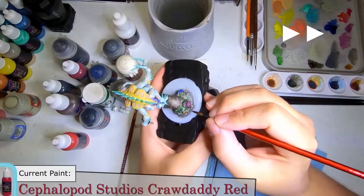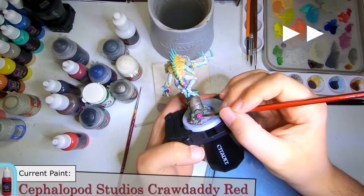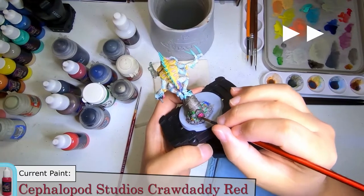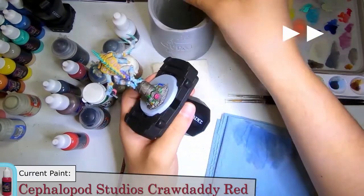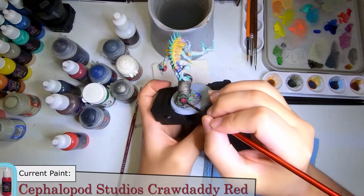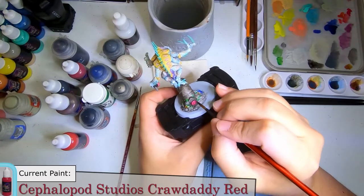Alrighty, here we are with Cephalopod Studios Crawdaddy Red. I just wanted to put Crawdaddy Red over the valve here as well, just to pick it out and brighten it up a little bit more, but still show some of that metal through the bottom and that Harlow red in some areas. So just a quick little coat of this, and that'll be that.